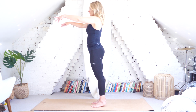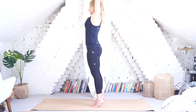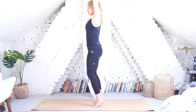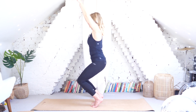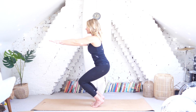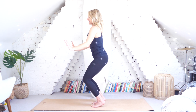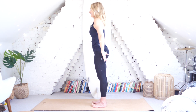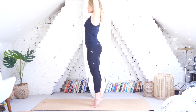And then we're going to inhale, rise up on our tiptoes as high as we can as we reach to the sky. We're then going to imagine that there's a wall behind us, imaginary wall, and we're going to start to exhale, glide our spine down that imaginary wall as we bend the knees and reach the arms forwards. Take a breath in, anchor the big toes, and then exhale slowly and controlled. Release heels, release hands. And again, inhale, rise, coming right up on your tiptoes.